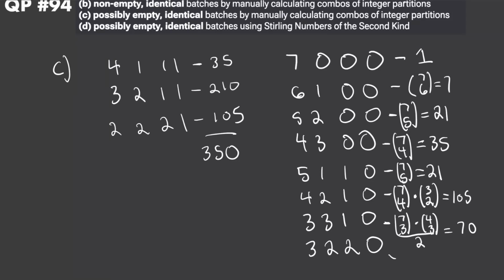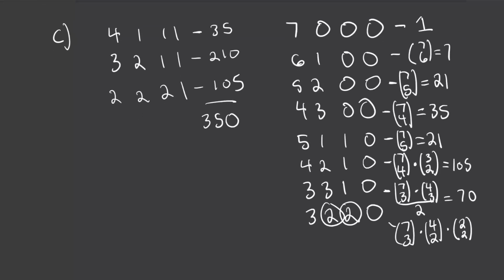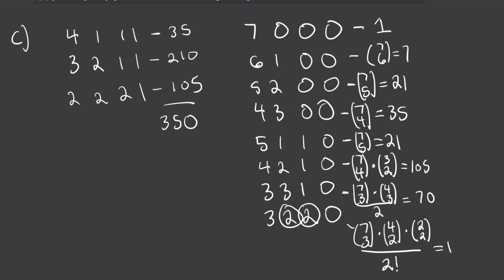So I choose 3 to be in my group of 3, then I have 4 remaining. I choose 2 of them to be in my first group of 2, then I have 2 remaining. I choose 2 of them to be in my second group of 2, but these are repeats again, so the order of them doesn't matter, so I have to divide by 2 factorial. And this will give me 105 here. So now all that's left for me to do is just add all of these numbers up. I already have 350, and I just add all these together, and when I do that, I get 715.